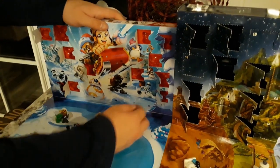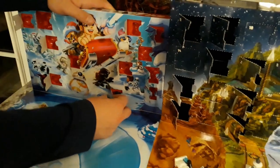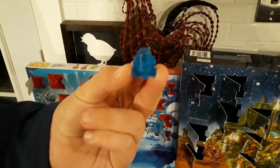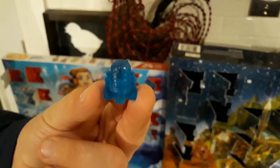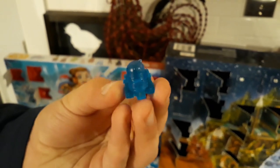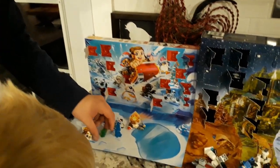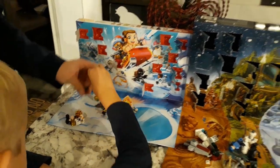Number 13 down there at the bottom. Let's get something good here - come on! Oh, it's a clear one! Ooh, a clear. Looks like... ooh, blue R2-D2! It's up there - that's sweet, guys. Turn it so I can see that thing. Wow, that's pretty cool - that's way cool. I like R2-D2. Nice! We've got three clear special ones now - a Yoda, R2-D2, and Luke Skywalker or Obi-Wan, I think. Nice, so that's pretty cool.